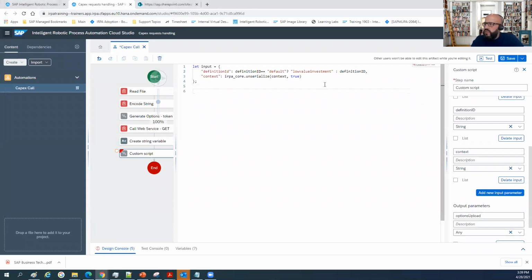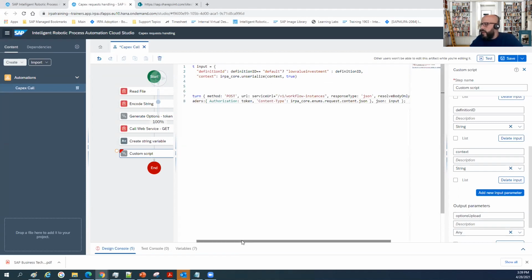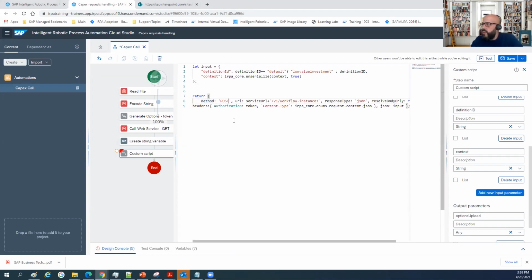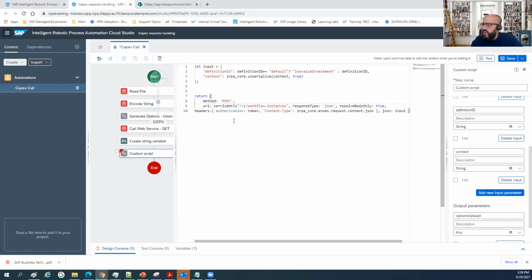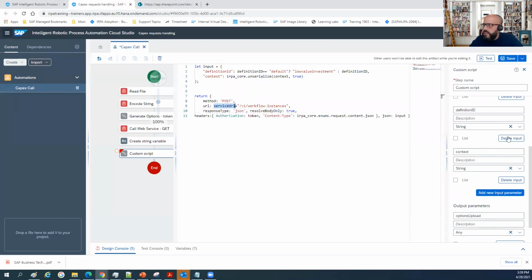So now, if we look at the second part, this is the return, what I have to return. This is the method; the call is a POST. For the URL service, I will just add what is needed for the call. The service URL here is coming from the environment as a parameter.